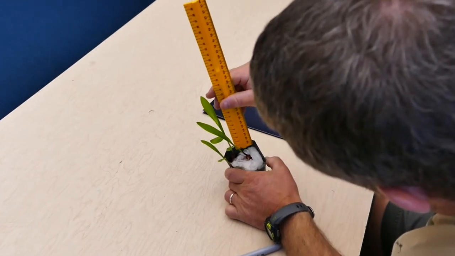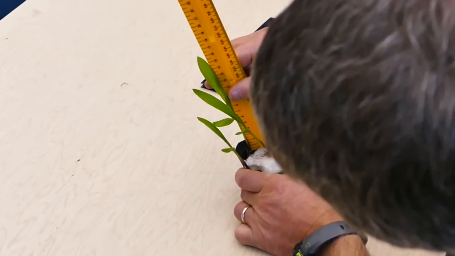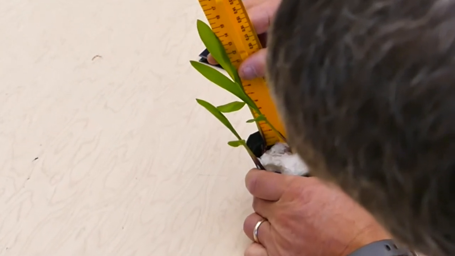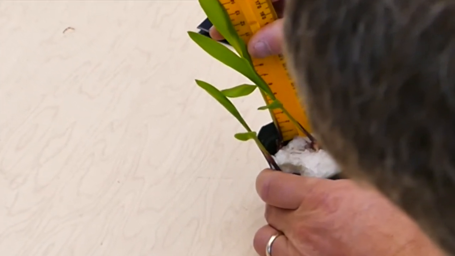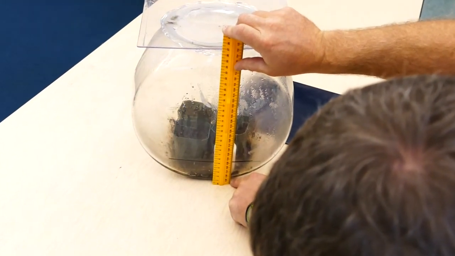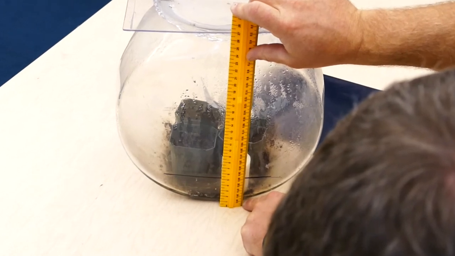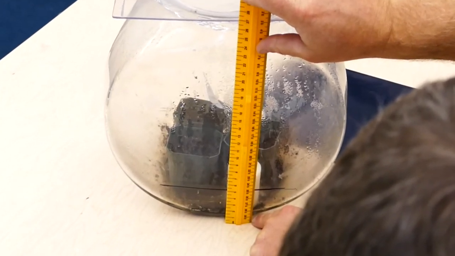For the no-soil plant, try to put the ruler at the very bottom of the plant, but don't dig way under the paper towels. If you have the no-oxygen plant, just place the ruler on the table and estimate how high from the top of the table are any plants that are growing.